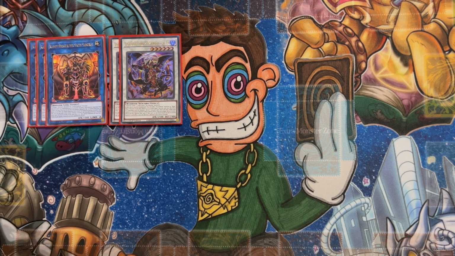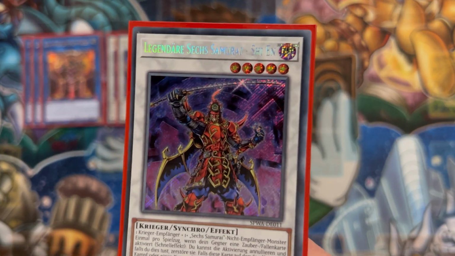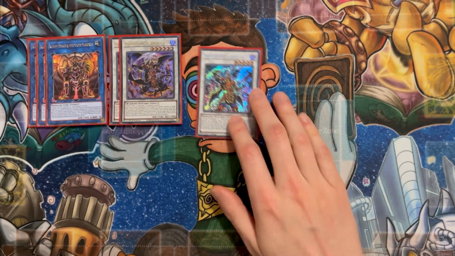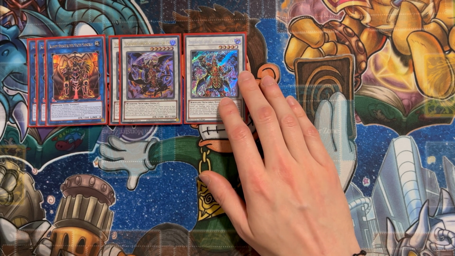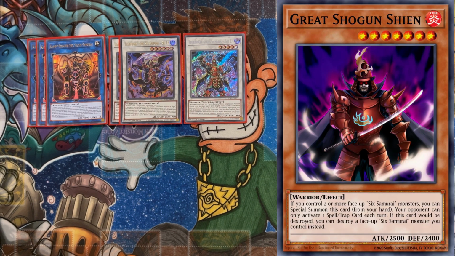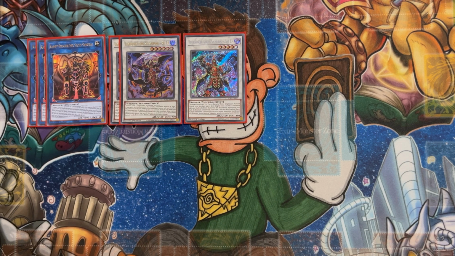Next up, we run 1 copy of the classic legendary 6 samurai Xian. Another Xian version with the same protection effect, but also another great effect. This time it's a level 5 synchro monster, and once per turn when your opponent activates a spell or trap card, quick effect, you can negate the activation, and if you do, destroy it. If you keep our big Shogun in mind, just crazy good card, very easy to go into with our new tuners.